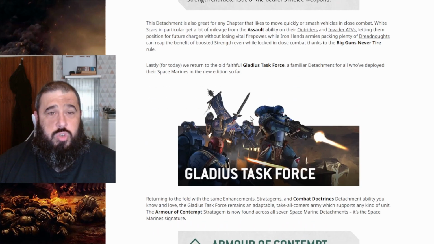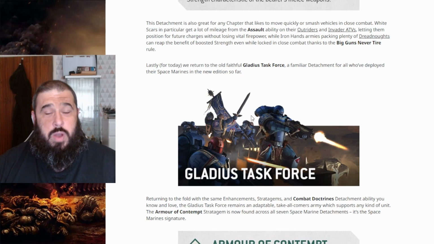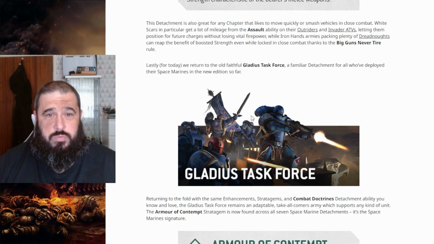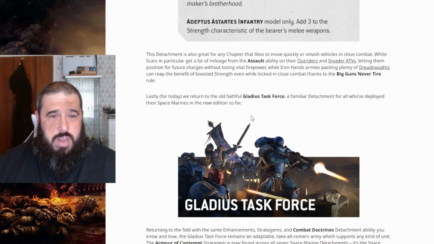So the detachment is also great for any chapter that likes to move quickly and smash vehicles in close combat. White Scars particularly get a lot of mileage from the Assault ability on their Outriders and Invader ATVs, letting them position for future charges without losing vital firepower. Cool. While Iron Hands armies packing plenty of Dreadnoughts can reap the benefits of boosting Strength while locked in close combat, thanks to Big Guns Never Tire.